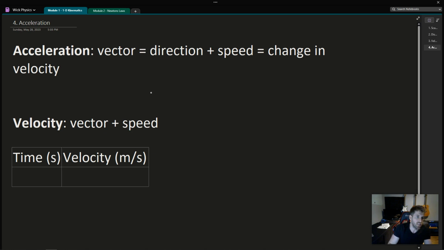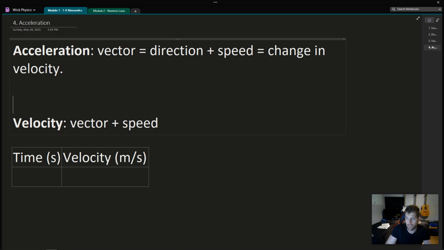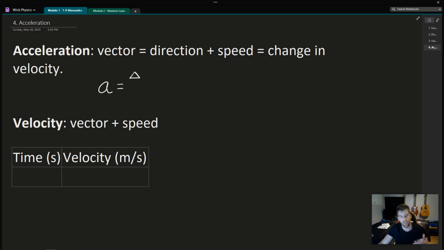So let's talk something simple. We did a lot of 0 to 60 type talk, but we need the formula in order to do that. And this formula is relatively easy to think about. We have acceleration, which is A, and this triangle is change in. So I'll write that up here. This equals change, or difference, but change in. And then we have velocity. And let's put V over time.